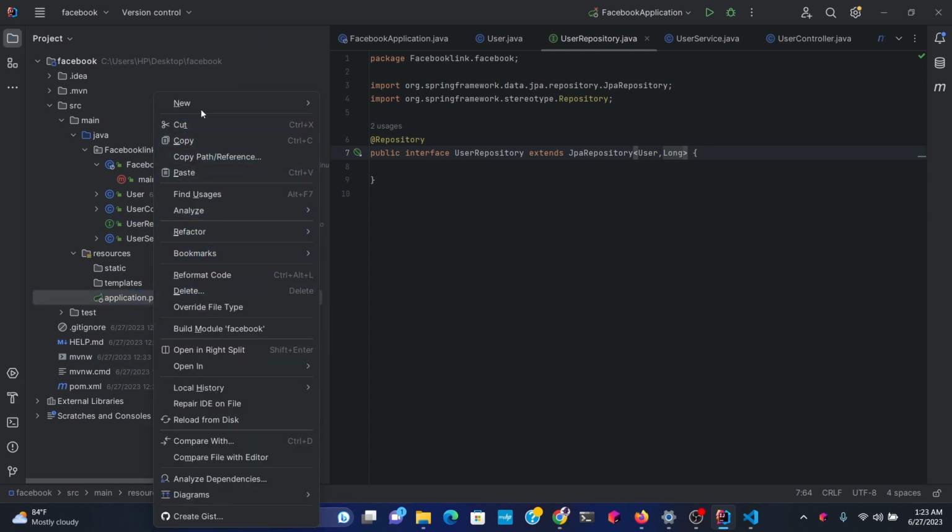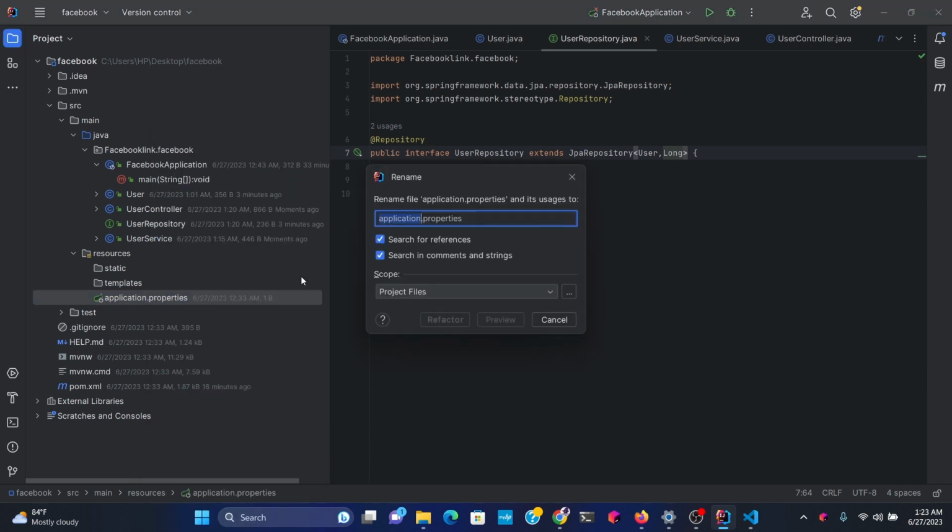I want you to rename it actually. Where is renaming actually? Rename, refactor. Okay, and then we're gonna refactor this and call it YAML file.